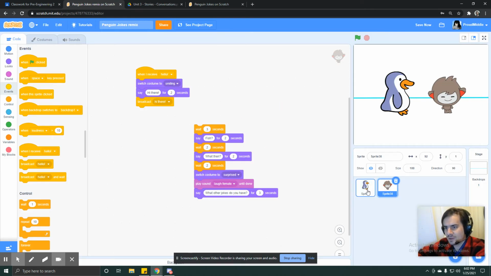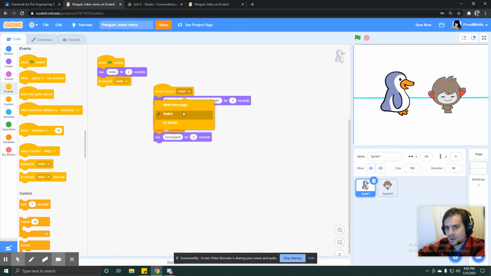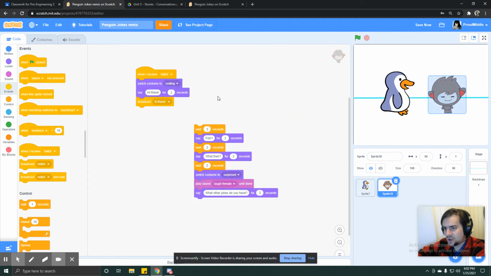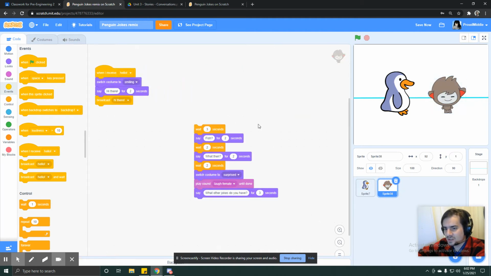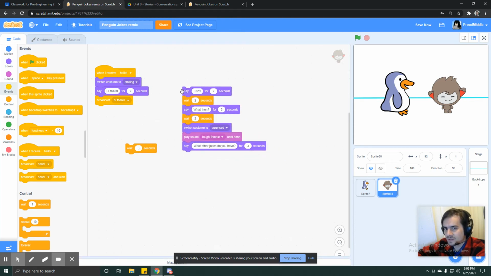And then the penguin will receive hi there, etc., etc. So once he receives hi there, maybe he should broadcast something about what he's saying. And then once the sprite receives the message about whatever the penguin is saying, maybe he'll say his response.